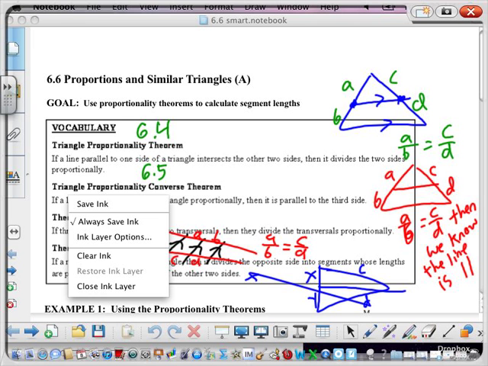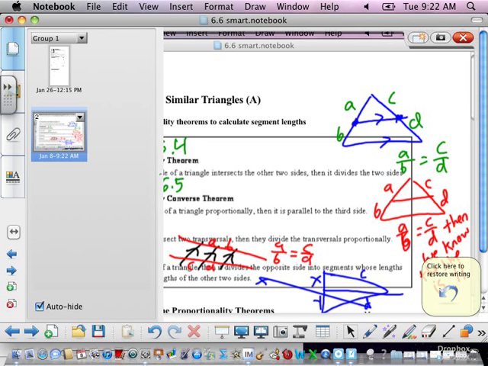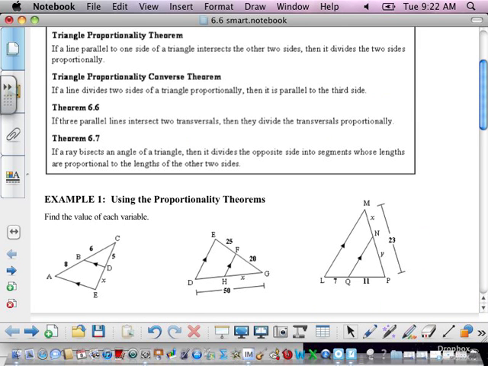All right, unfortunately these pictures are going to disappear. If you need me to draw them again, I will. But I want to make this last picture clear. So we have a triangle, we have a ray. We know that X over Y equals A over B.